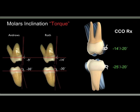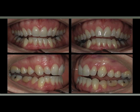We upright the molar tubes to minus 25 and minus 20 degrees of lingual torque for the second molars. By default, we always place the molar tubes in the lower more gingivally than we should, just to avoid contacts with the upper teeth. And the more gingivally we place the tube, the more lingual torque we are expressing, specifically when the labial surface of the molars is very convex. So this is why an overcorrection was really needed.